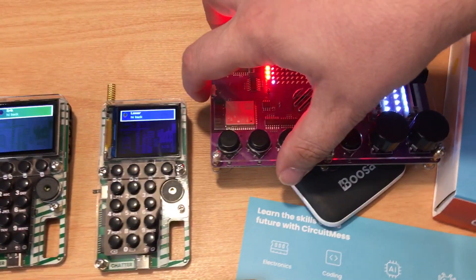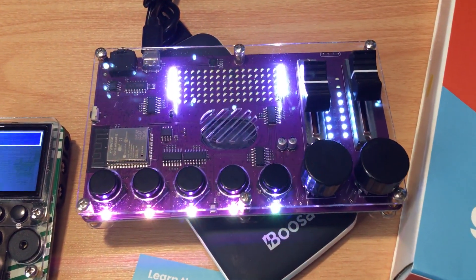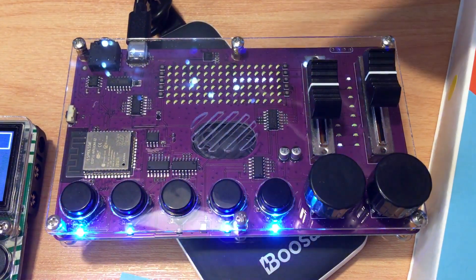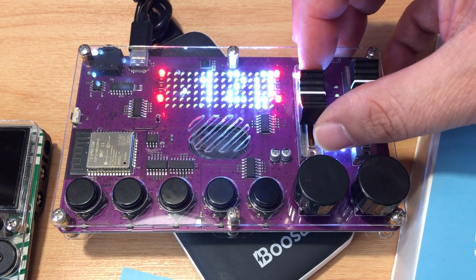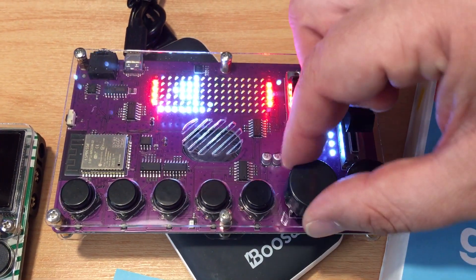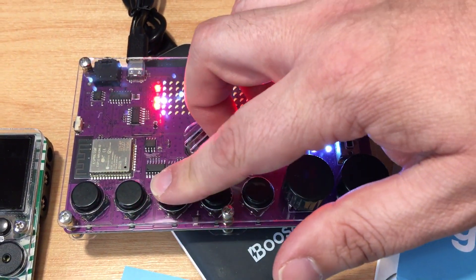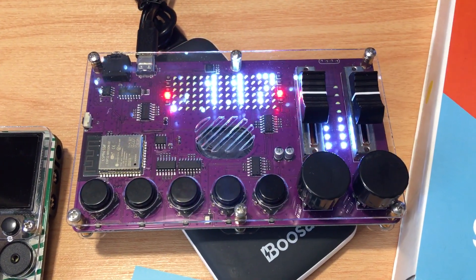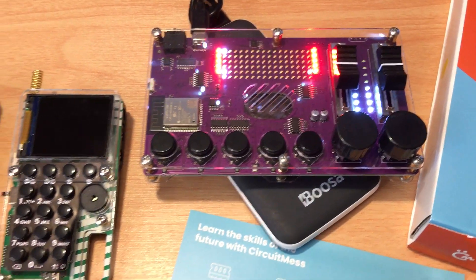We'll show you the cool boot up — it's going to restart. Very bright lights, it's a lot of fun. These sliders go up and down; this is for the beats right there. You can dial in the beats and the volume level as well. These are all knobs and buttons and you can make sounds with these. This is all programmable — you program it on a computer and then upload the software to it to make it do these things. Then you can create your own beats and record them.